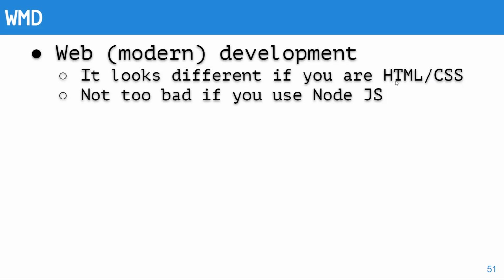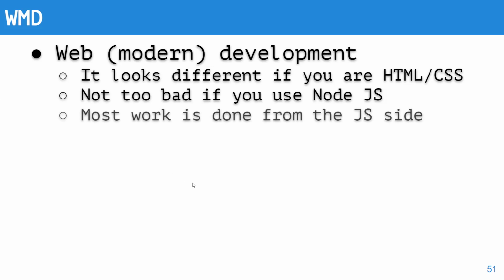JavaScript scares me. Not too bad if you're a Node person because you're already used to this world where you do a Node Express app or a Koa app and you're in there writing JavaScript. So, hey, this looks like Node. Most work is done from the JavaScript side, so you don't see too much CSS. You don't see too much HTML every once in a while, depending on the framework you're using and how they do their templating. If they're like Vue, their templating is HTML. I even think Lit, their templating is HTML. So every once in a while, you'd be bombing around in JavaScript. Oop, a little tiny bit of HTML there. I saw a little angle bracket tag, right? But you don't live in that area, right?